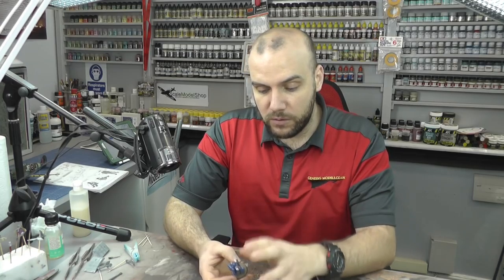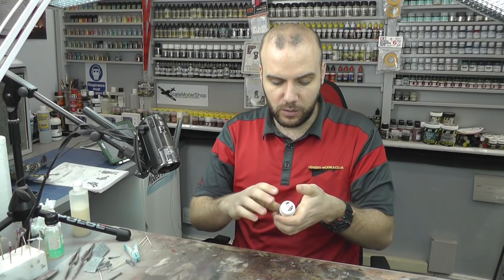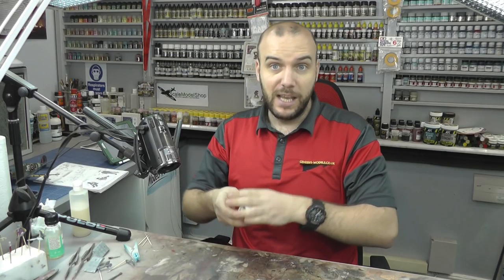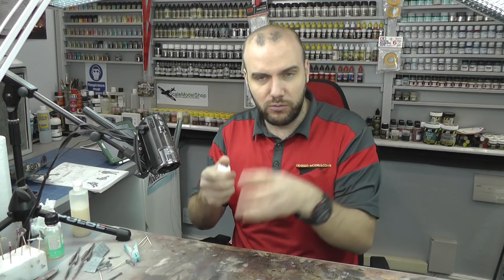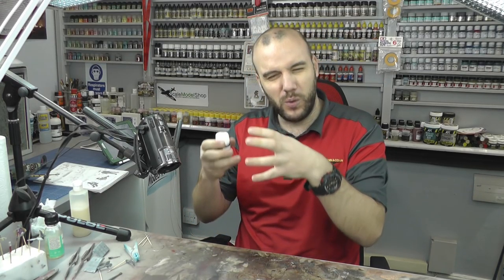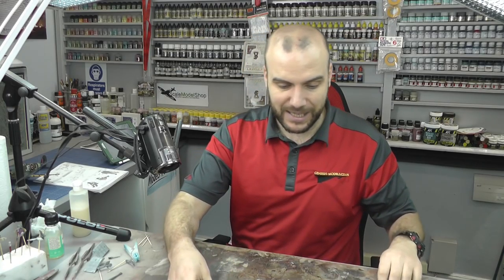Now, using enamels and acrylics gives you a good advantage, because it's like oil and water when it comes to enamels and acrylics. They just don't mix, and that gives us a great advantage: what we do with our enamels on top of our acrylics won't show, it won't mix, so it won't dry into there, so we can remove any mistakes, which allows us to do this really nice pin wash technique.